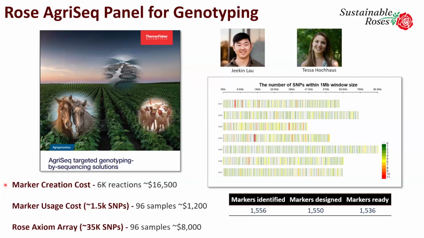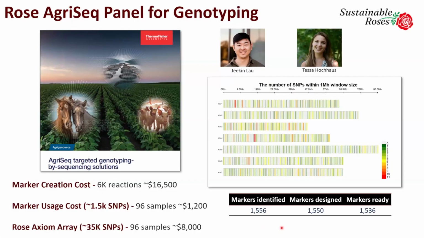So one of the things that we're trying to do right now is to validate how useful this targeted sequencing panel with Thermo Fisher Scientific actually is. But we look forward to having an alternative to the Axiom Array, because it's a bit more cost prohibitive compared to what this panel would be. Another interesting thing about this project is that once we validate the usefulness of this genotyping approach, there would be a publicly available resource to genotype roses using this particular platform. It would be basically $1,000 per 96 individuals at that point. All of the other costs of design and development of the panel have been covered.